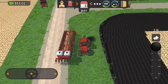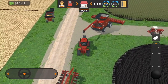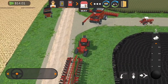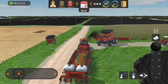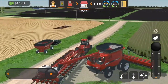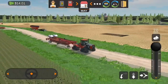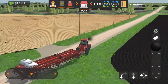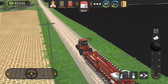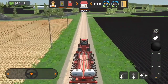We'll get up here, back up, and get it hooked up. There we go. We'll take it over here to the really big field, because that's the one we're going to be wanting to knock out with this big thing. Look at that. That's a sweet looking rig right there. Now this is the more powerful model of this tractor, but when we get one for the planter, we're probably going to just get the smaller one, because it will still have plenty of horsepower.